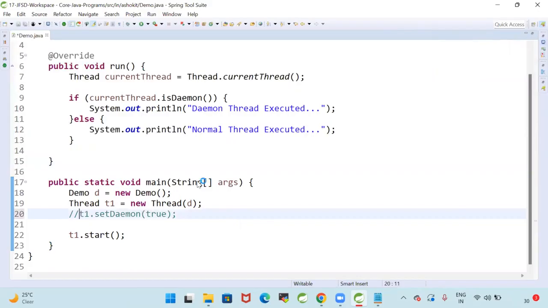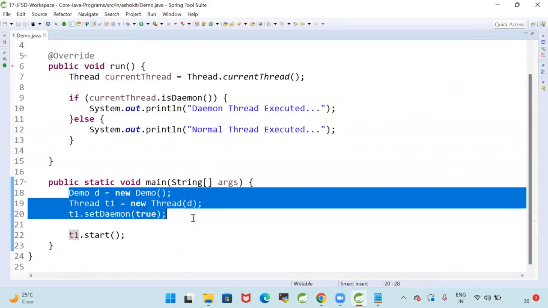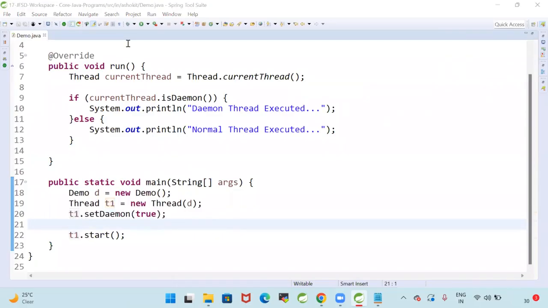If I set t1.setDaemon(true), I'm making this thread a daemon thread. Then execute this program. Now, when I run this program, what will happen?